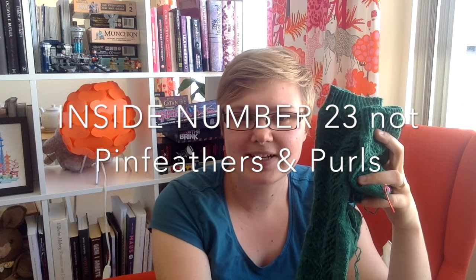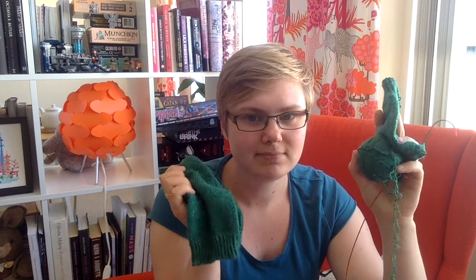This pair of socks will go into the two Harry Potter KALs going on right now — Knit Alongs Pinfeathers and Pearls, and the Knitting Broomstick, ending by the end of this month, April. I'm putting them in there since the pattern is Harry Potter inspired and the colorway is actually kind of Harry Potter inspired too, even though I don't think that was the intention from Knit Picks. But me knitting with so much Knit Picks yarn was one of the reasons I was hesitant towards starting to podcast, because I thought I was not cool enough with all the indie yarn that is out there.